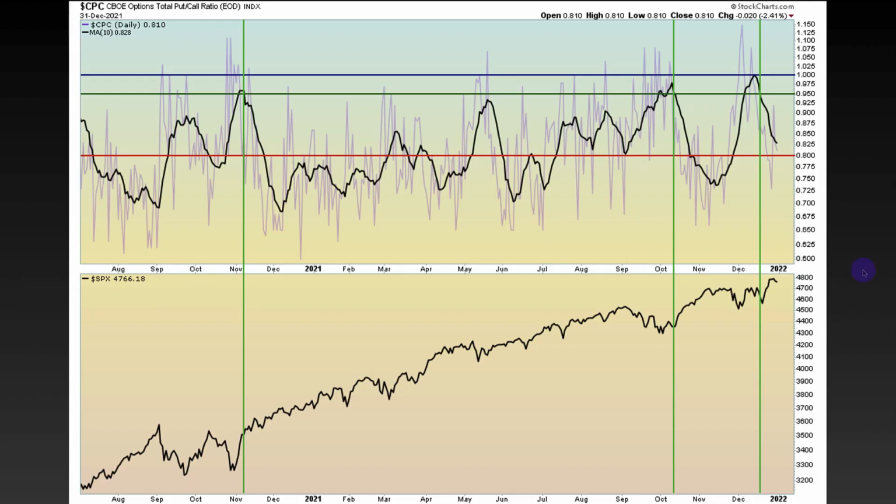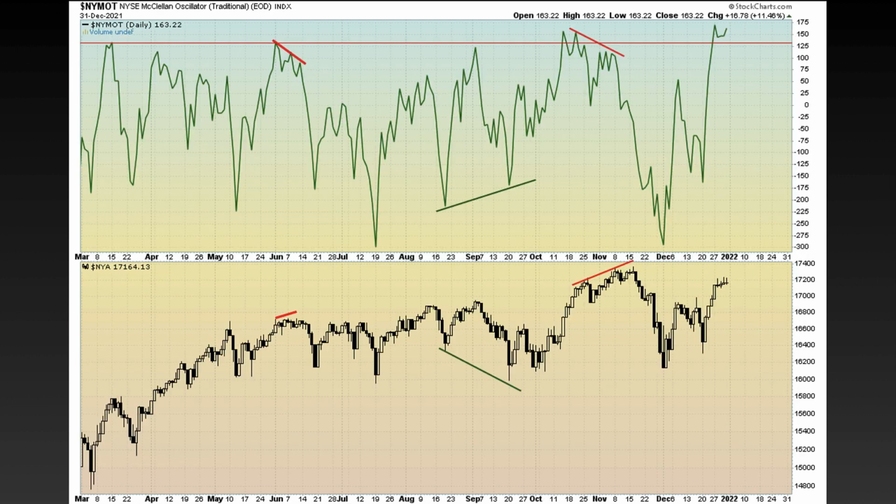This is the sell signal and also the buy signal that I like to use. CPC, we've been keeping an eye on it. It's when it crosses below 0.8 and then crosses back above. When it crosses back above, that is the sell signal. And you can see this was the buy signal as it crossed from above to below, and we were prepared for that. So I'm going to continue to keep an eye on this. If it does cross below, I'll let everyone know. And when it crosses above, or when it's about to, I will let everyone know too as well. But we're still riding fine right there.